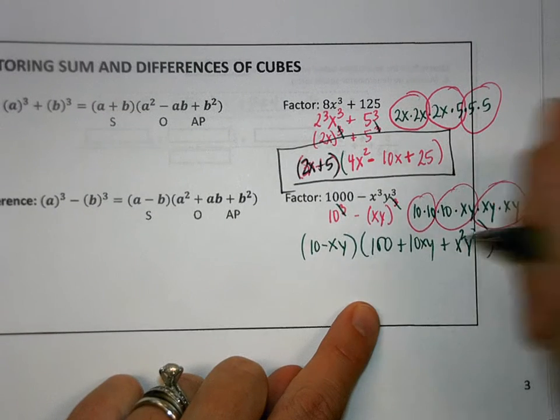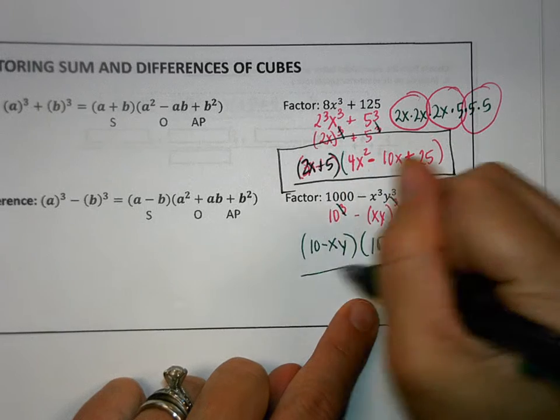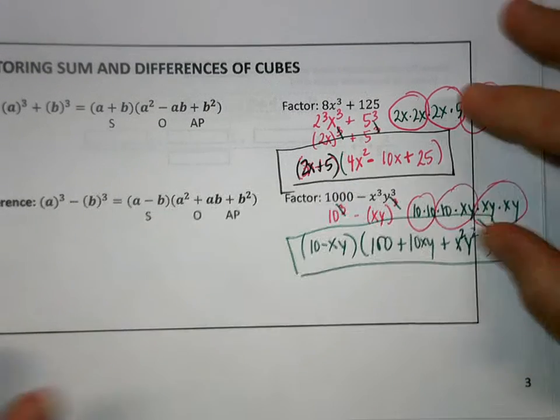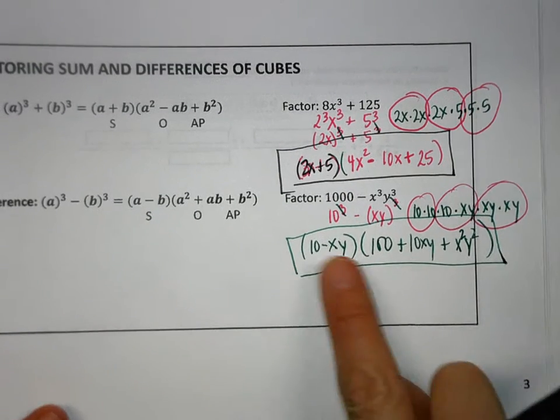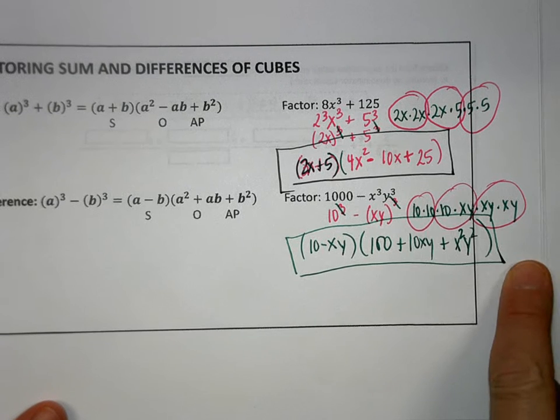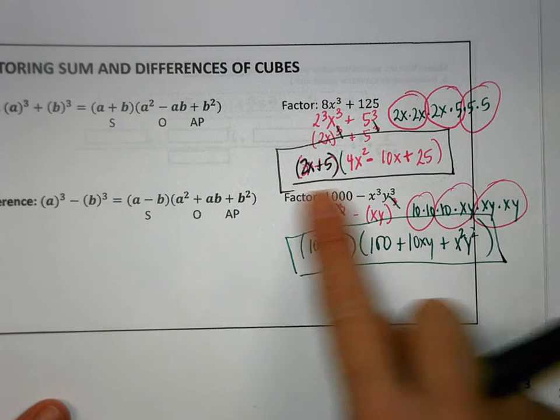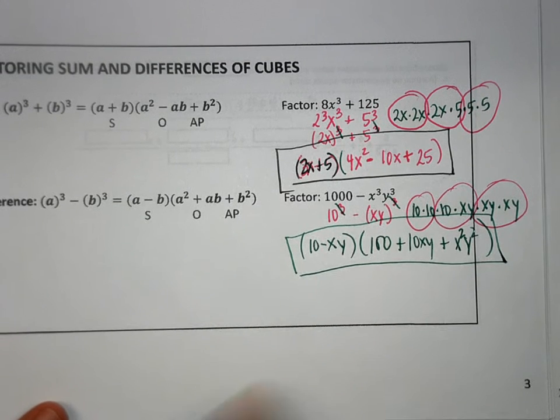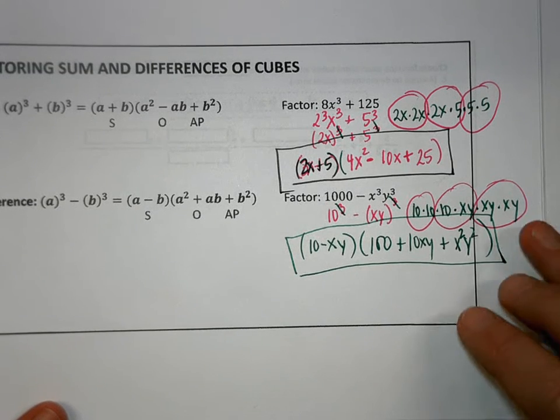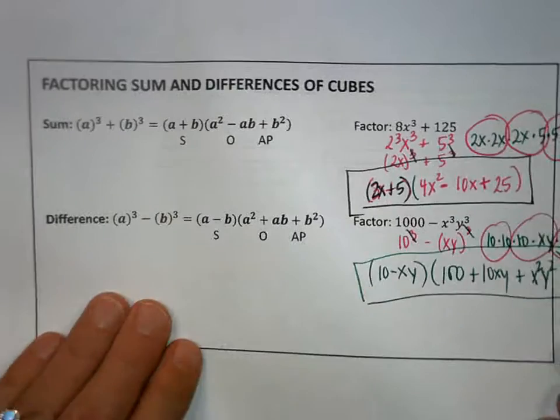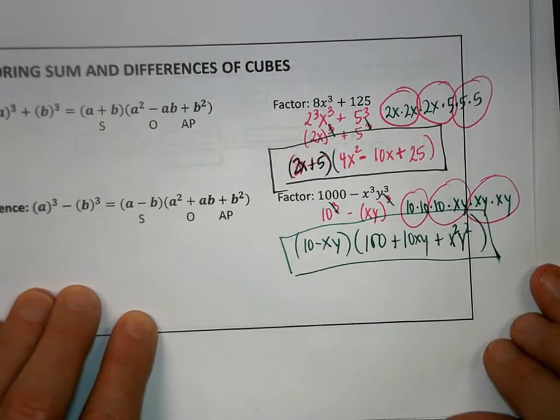And then how do these signs go? Both of those are positives. Another thing to remember is if you look at the factored form of each of these, how many negatives are in it? 1. How many negatives are in this one? 1. So you should only have 1 negative when you factor them using either method. Okay. Any questions before moving on?